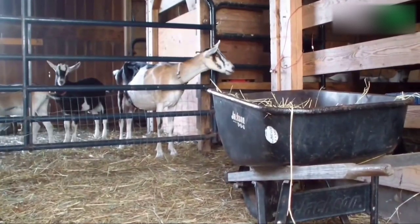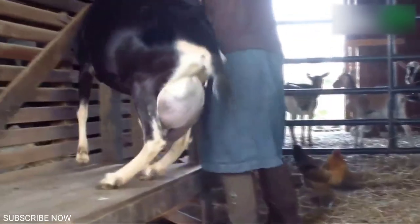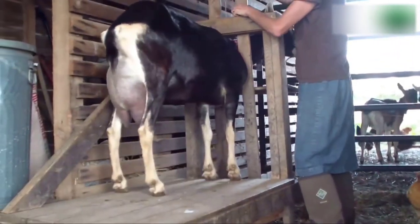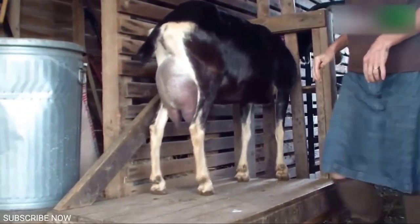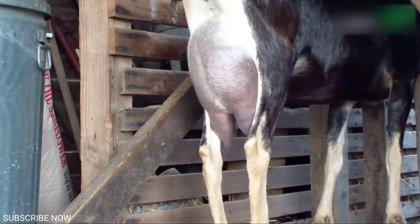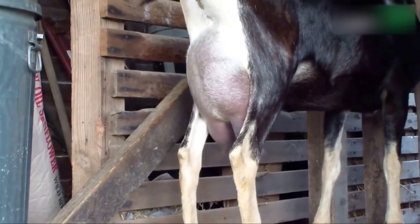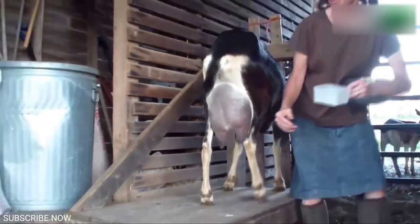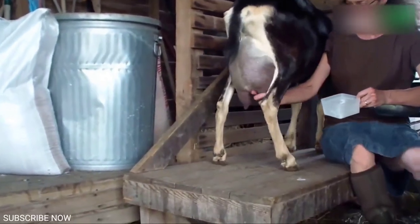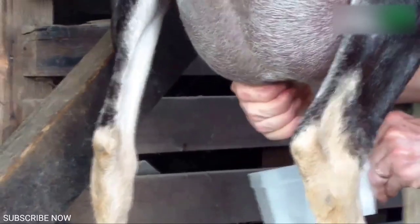Alpine goat shelters. All goats are hardy creatures, but they do need a good shelter to protect them from the elements. Alpine goats do better in warmer conditions but they need somewhere warm to spend the night. A simple structure should be able to do the trick, and you should make sure that the door or opening is facing away from the prevailing winds. Goats need to be kept dry, so make sure that there are no leaks in the structure. Be on guard for leaks and always make sure that your goats have somewhere dry to sleep. The structure needs to be ventilated without being drafty, since a well ventilated space prevents many different diseases. Goats are hygienic creatures, so their pen will need to be cleaned daily.